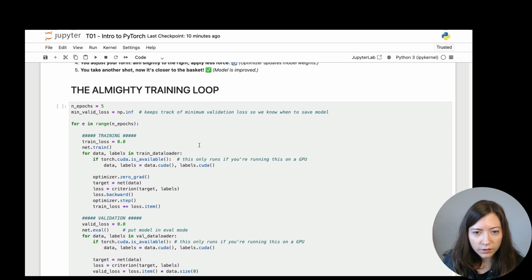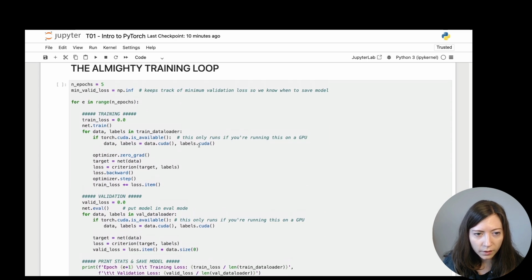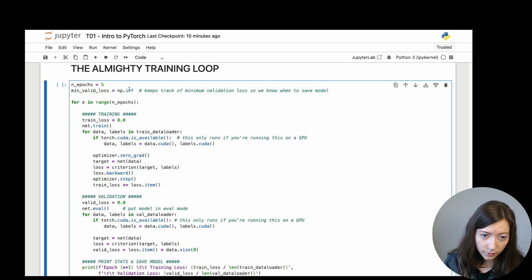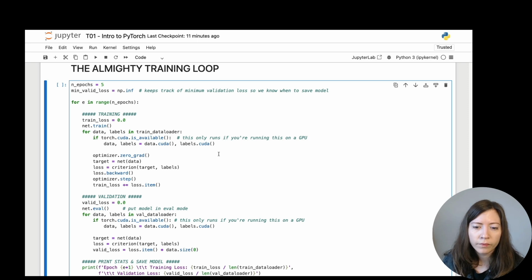So moving on to the training loop, we are going to be doing 5 epochs here, starting off with an infinite number for the minimum validation loss so that it will keep track of the minimum validation loss for each model each time the batches are going through here so that we can determine whether we should save the model or not.